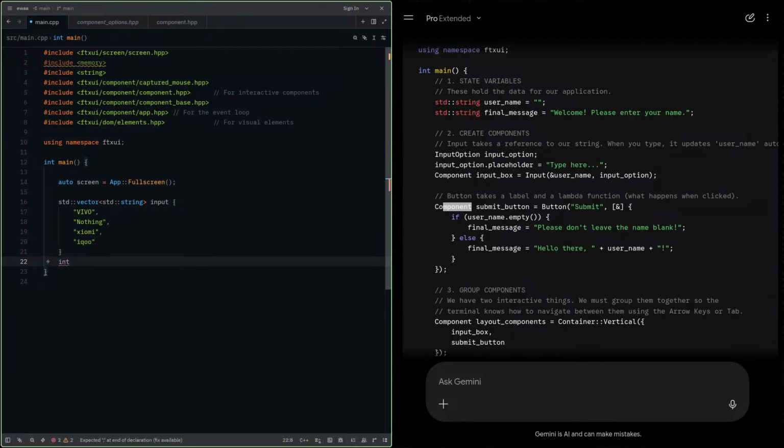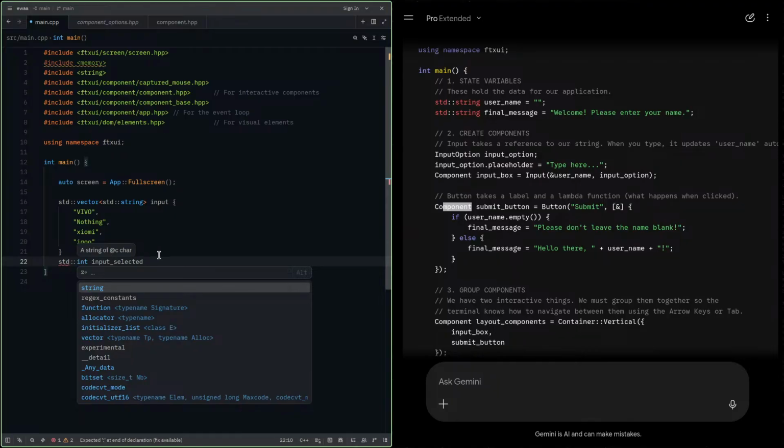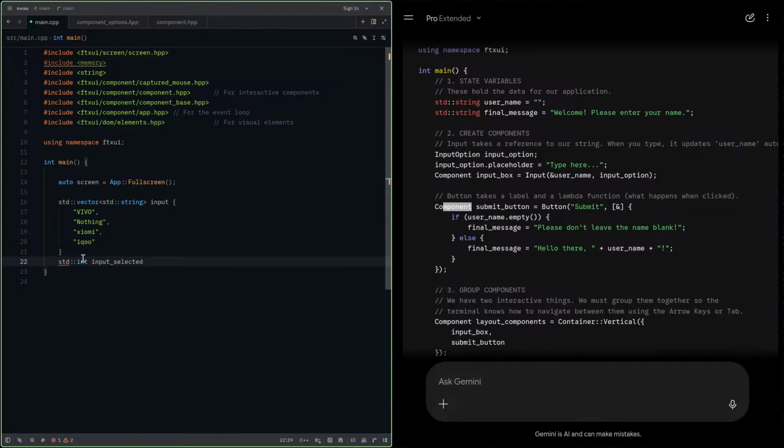Then we're gonna write int input selected. With the int I also have to type std. Believe me, I don't think I need to type something here. Input selected.